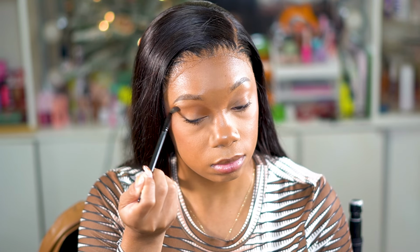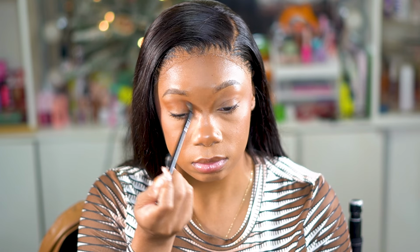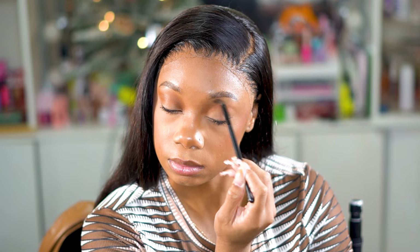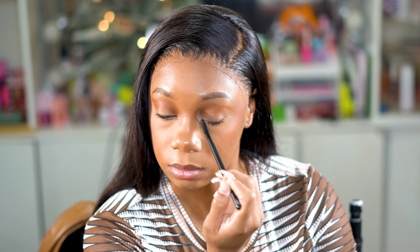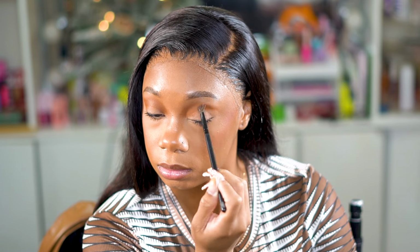So I'm also going for a nice flared out cat eye type of look. So I'm going to take whatever is left over after blending out that brown shade on the outer corners of my eye and start creating that winged effect. And with this look, I feel like it's a very simple look to achieve. You can honestly do this with any colors.